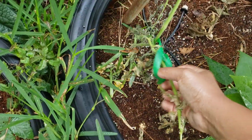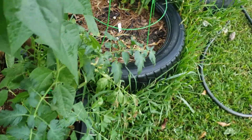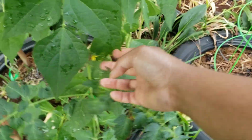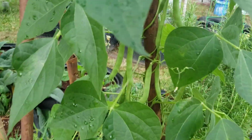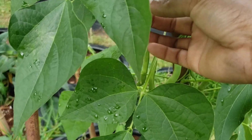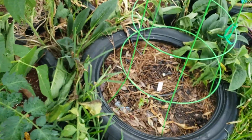I don't even know why I did that, but it's finna compost in place. But here's my other black cherry. And see it has some blooms. It's already waist high. I know what y'all gonna say. Harvest those beans. I'm gonna harvest them.